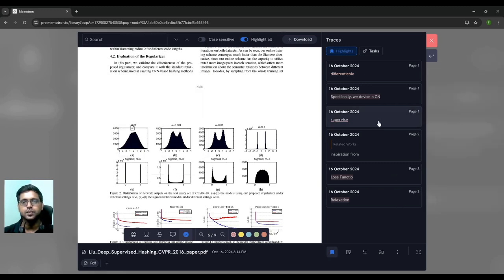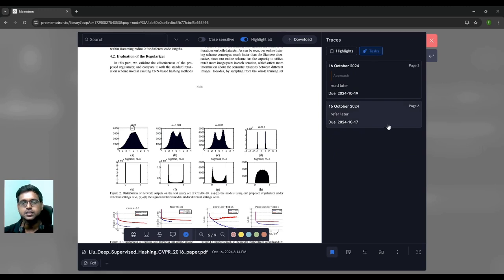Save, done. So you can see it in the tasks here. It does not have any text associated with it because it was on the particular position where we want to create a task.